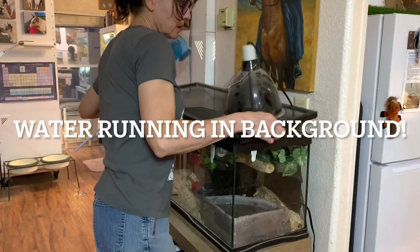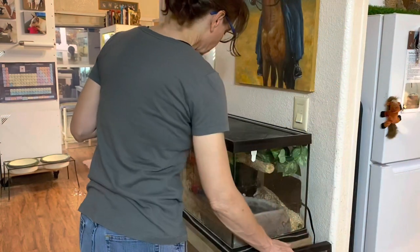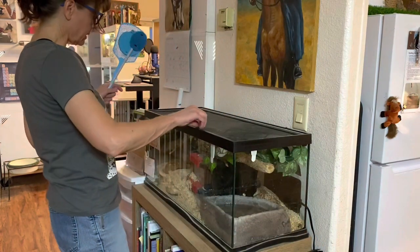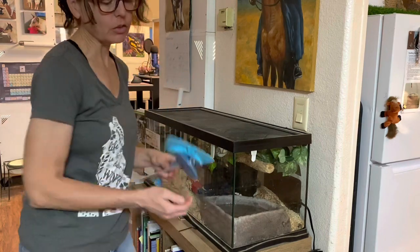I always do. Grogu saw me messing with targets, and he's up here at the top of his enclosure looking like he wanted to train. So I'm going to offer him something to eat. And I'm going to show you an example.